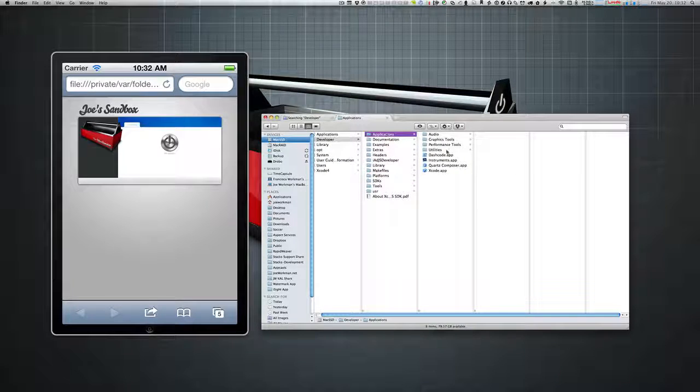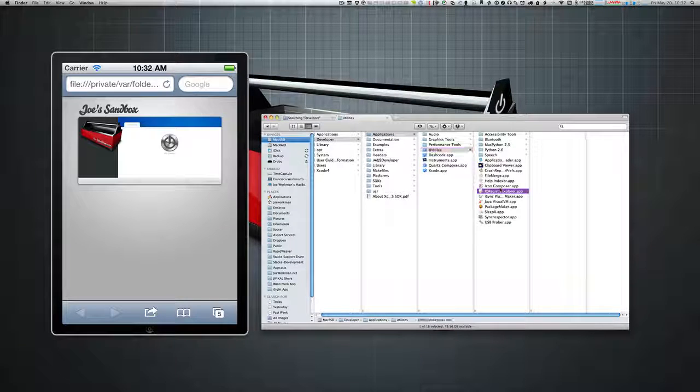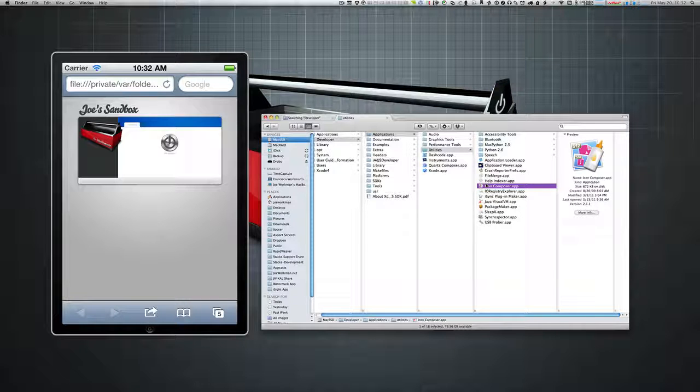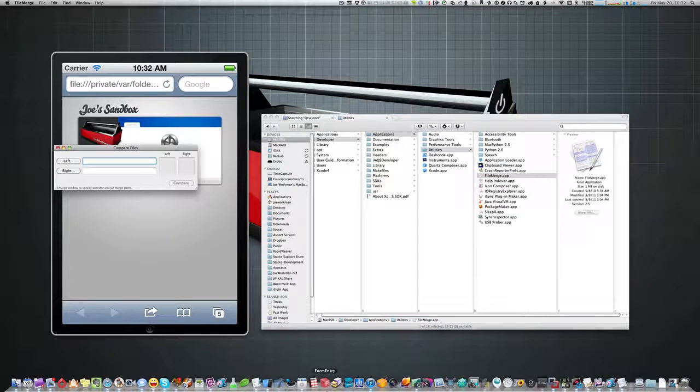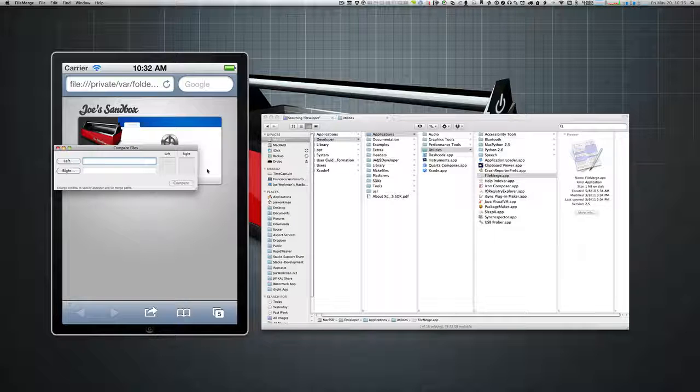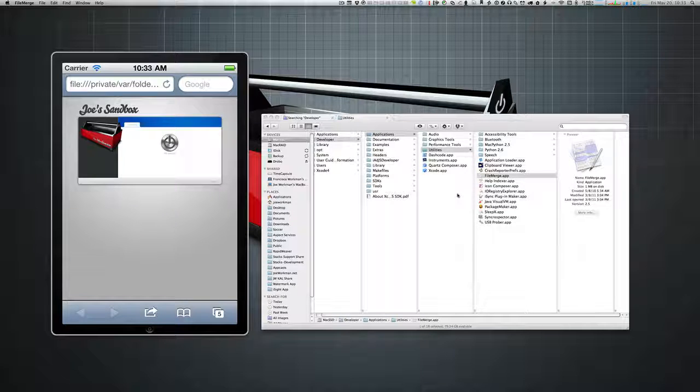Some other tools actually are Icon Composer, which is good if you need to create icons. FileMerge is a fabulous tool to do diffs between files, right? Find the differences between files, merge those differences together. Really great app for that, actually. It's one of my favorites. There are a lot of third-party apps out there, but I tend to use FileMerge to merge changes together. I think FileMerge from Apple is pretty darn good.